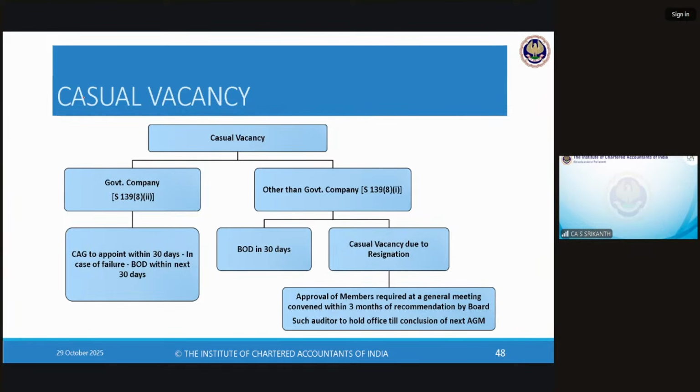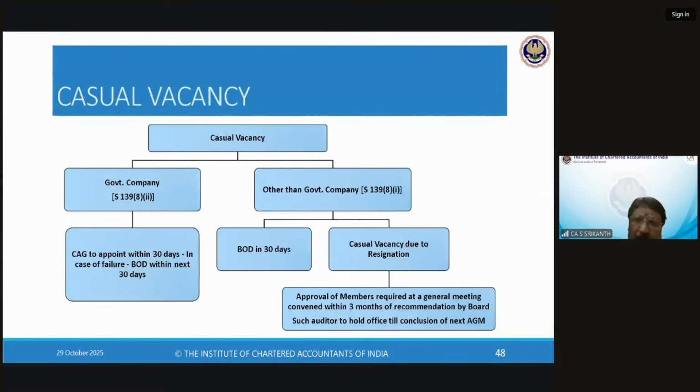But suppose there are some serious discrepancies in the accounts. The auditor has pointed it out. The directors don't agree. They also irritate him and insult him. Or in general, they don't cooperate with him. So he says, nonsense. I don't want to be an auditor. I'm resigning. This is the reason. So in those cases, the members should know that the board of directors is behaving like this. Therefore, where a casual vacancy is due to resignation, the board cannot appoint. They have to go to the members for that, and then only that. And that fellow who is appointed in the casual vacancy by the members will hold office till conclusion of next AGM. Right.